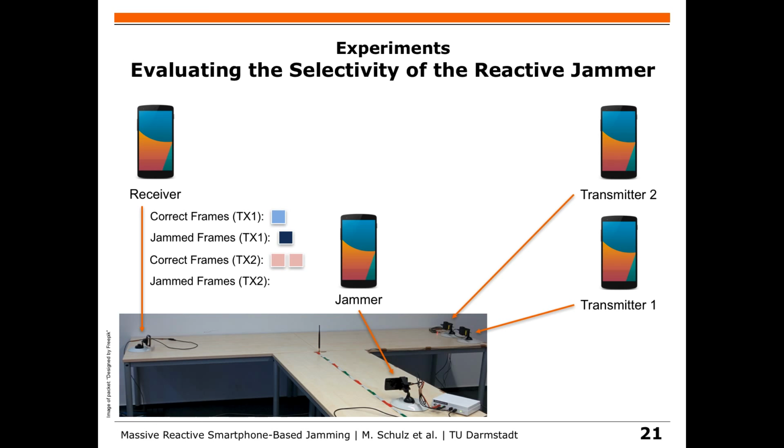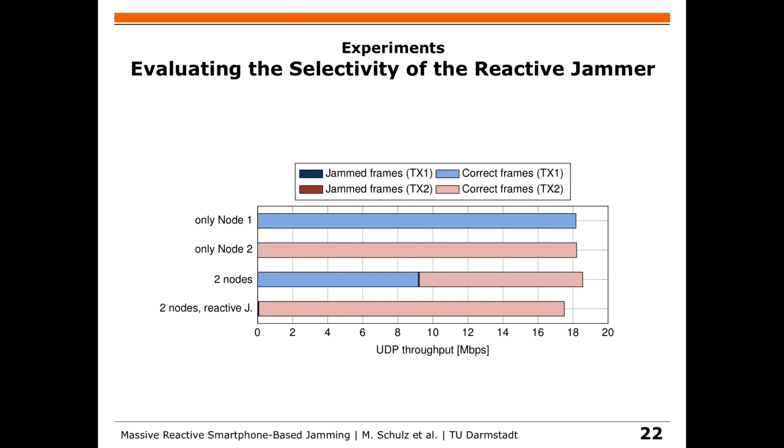If we look at the results of those experiments, this is the throughput of a UDP transmission. If only node 1 or only node 2 is transmitting, they both get a high throughput. If both are transmitting at the same time without a jammer, they have to share the bandwidth of the channel, of course, and therefore they only get half the throughput. But as soon as we start our reactive jammer, we can see that the frames of node 1 are jammed very efficiently. It also means that node 1 goes into retransmissions and uses a backoff between the different retransmissions, so it transmits very seldom. And so there's more capacity for the second node to transmit frames.